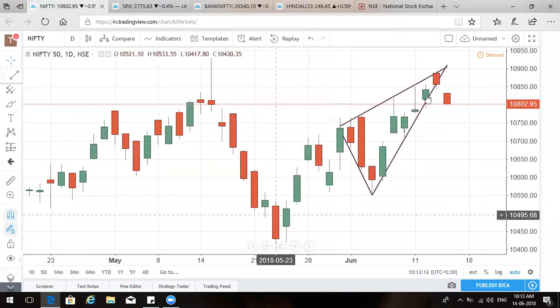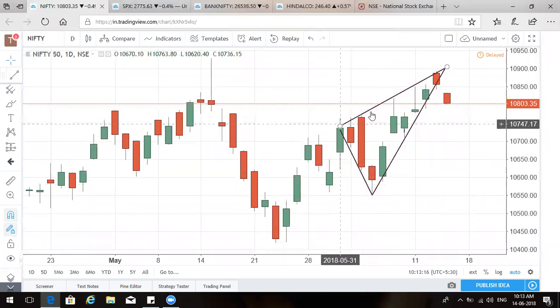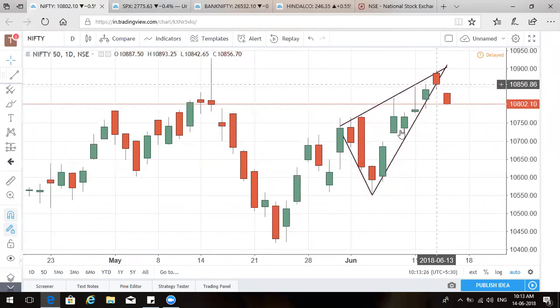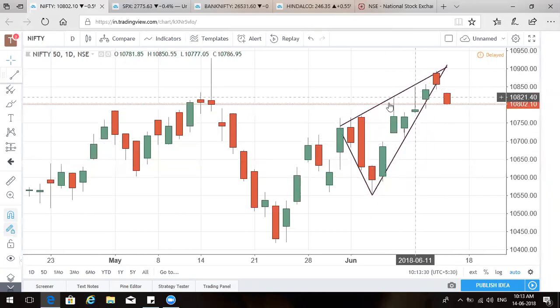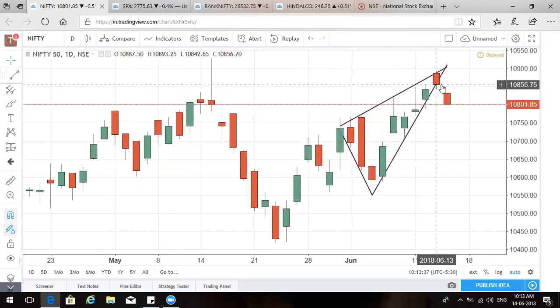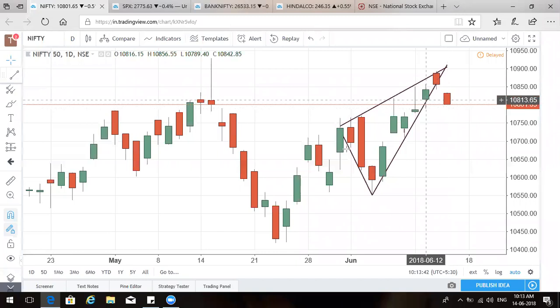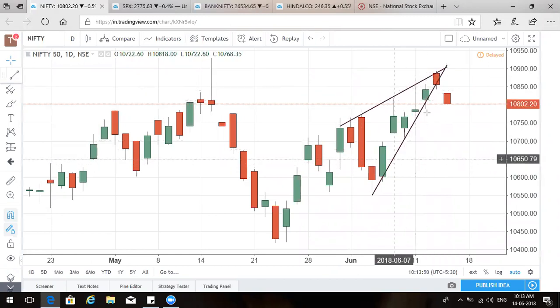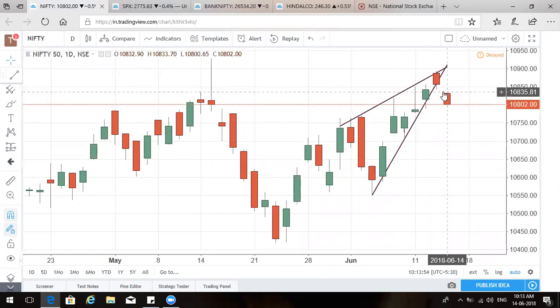What I see here is that from the bottom there was a continuous rise. The tops were going higher, and the lows were also going higher significantly. The highs were trying to make new highs, so it was in an upward format. Today morning it opened gap down and a pullback is seen on the downside. If I remove the highs and lows that were going up, the slight downside averts the trend, which shows Nifty might have lost its upward momentum for now.